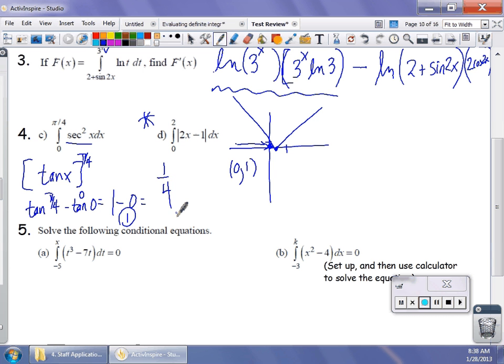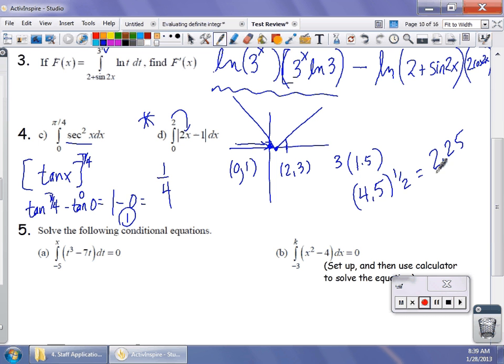Now I have a triangle. I'm going to stop at 2 when I substitute 2 in here. 2 times 2 is 4, minus 1 is 3, so (2, 3). So I have 3 units of height, and then my half from 1/2 to 2, that would be 1.5. Did I have that right? Let's see. I'm at half a unit here. Okay, so 1.5. And 3 times 1.5 gives me 4.5. And half of 4.5 gives me 2.25.